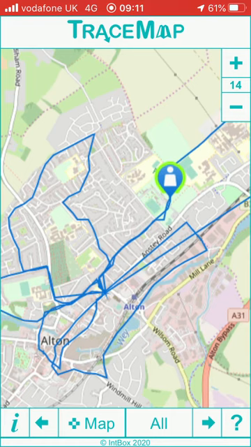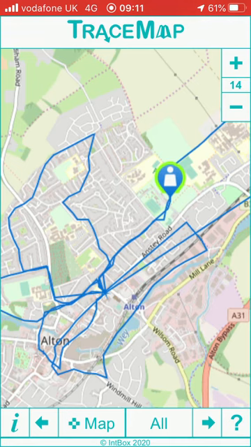Below the map there are a number of controls. In the bottom right corner the question mark is a help control, and in the bottom left corner the I button gives you some control over what is displayed on the map. I will come back to both of these shortly.